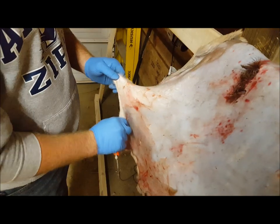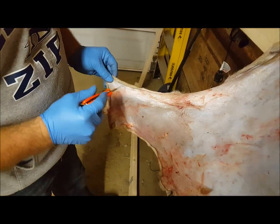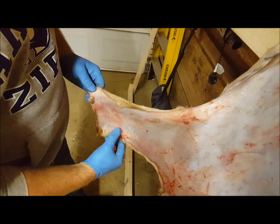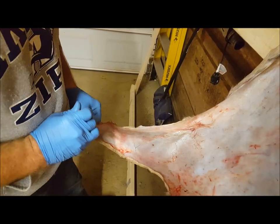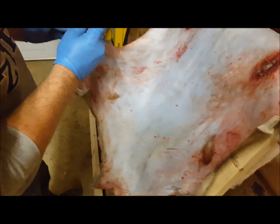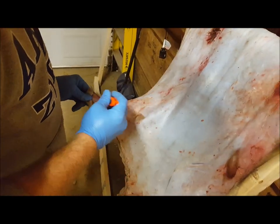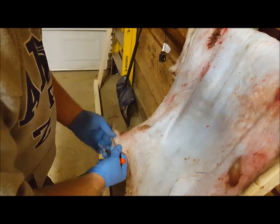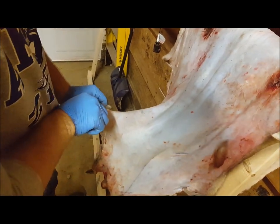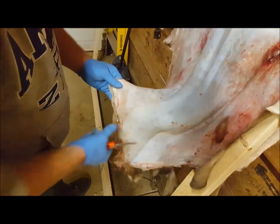What I'm doing now is just going around the fur poking holes in it — this is where the string will get pulled through. You don't need a million of them in there, but you need enough to hold it and get a decent shape. I'm trying to go right up against the outside so that you're not losing anything if you cut it off, and so that it doesn't curl whenever it's drying.